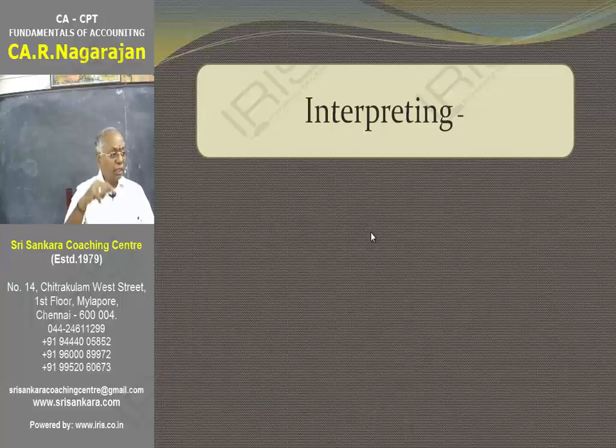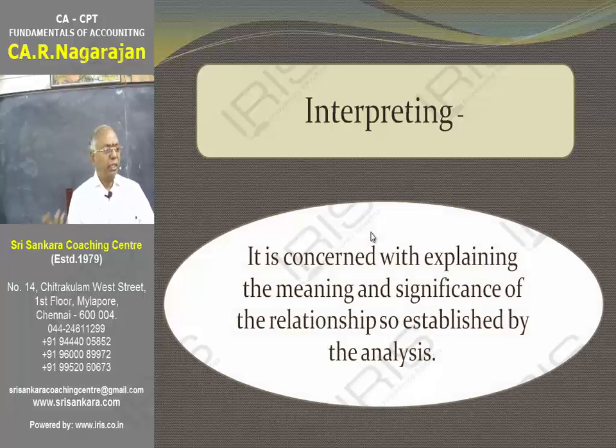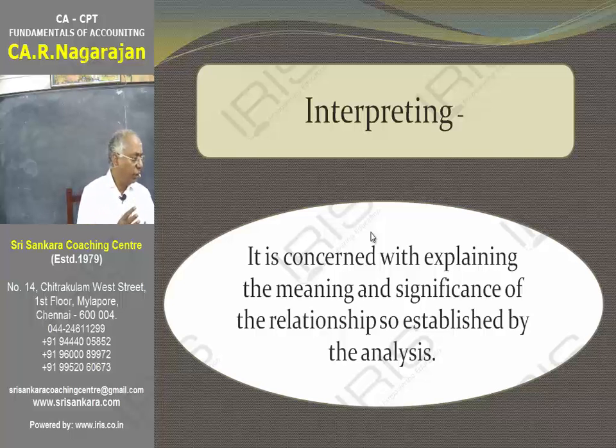And interpreting, whether our firm between the last Deepavali and this Deepavali season is doing well or not, whether last summer and this summer we are doing, being a seasonal product, whether in the last season we have made a better output as compared to the current year, or whether our market share is improving as compared to our competitors. When you are making all these interpretations, that is where we are talking about something called, my CBSE students, and I think state board children also must have studied something called ratio analysis. And whatever little, in a small dosage, you must have done the ratios. All that is done by the accountant in the interpreting function. It is only a question of interpretation.